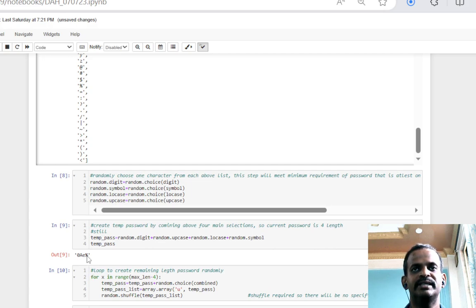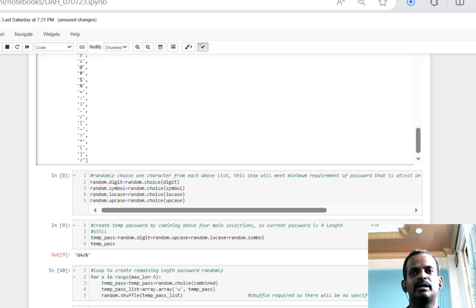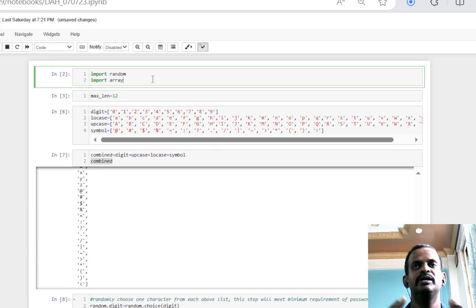You can see 12 characters are generated, but the minimum required characters which we created in temp pass are not in the same order; they are shuffled here. So you get a strong password generated here. So this is all about creating this password generator.